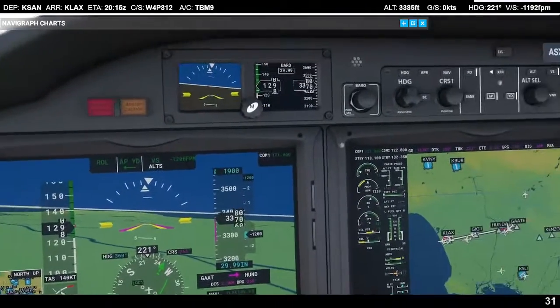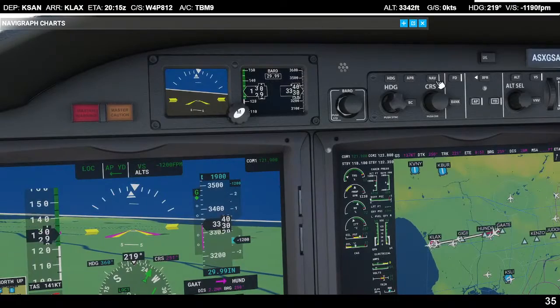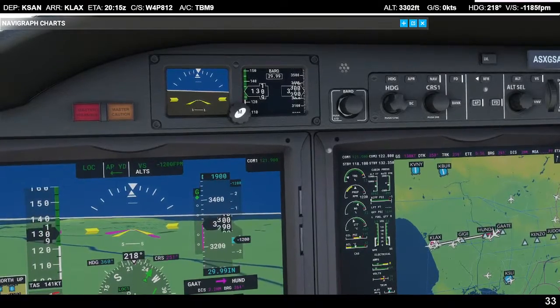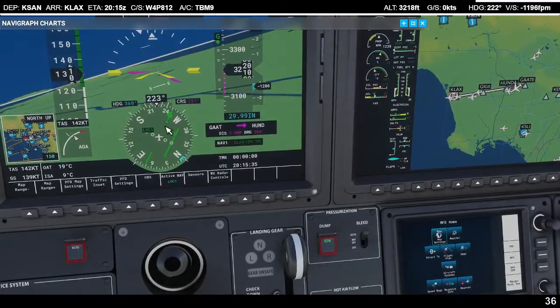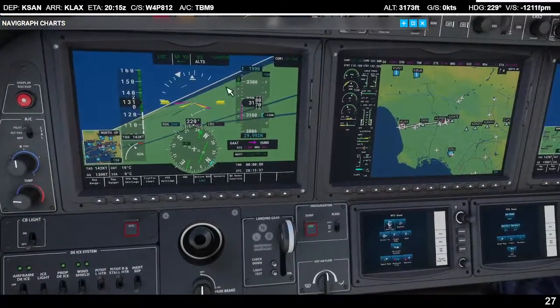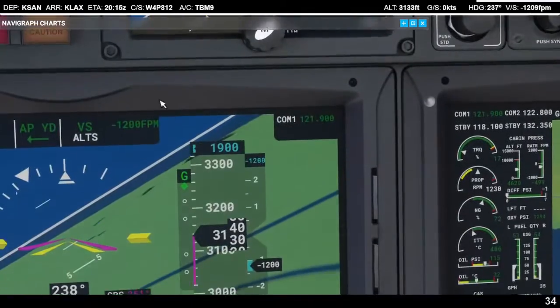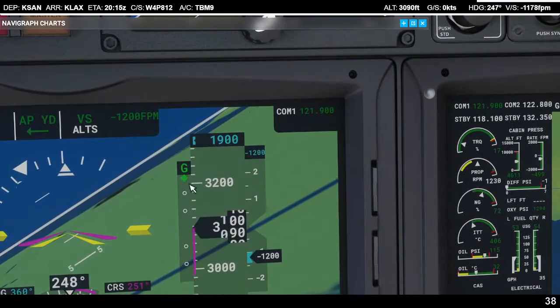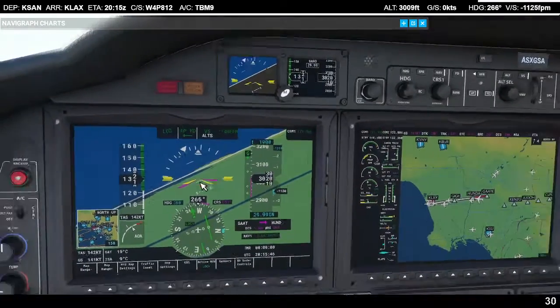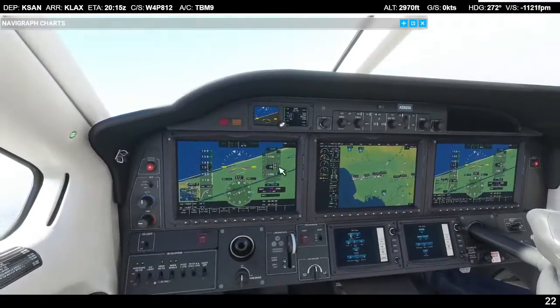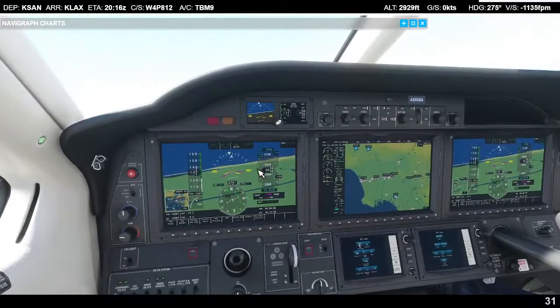It does not look like we are on the course. Let's press nav again, and now it should be trying to follow the localizer. And there is our glide slope indicator right there, that little green diamond shaped. So far this appears to be going well.